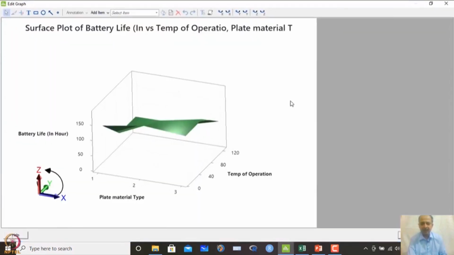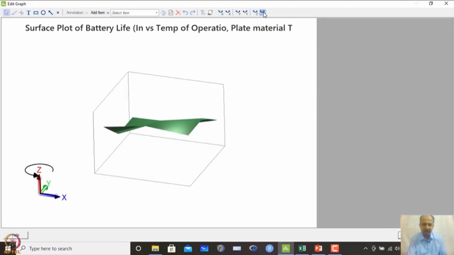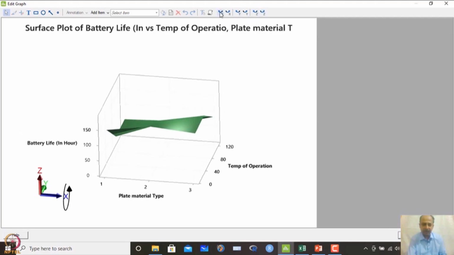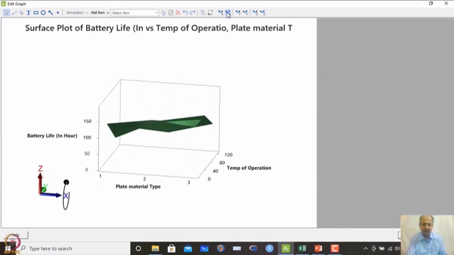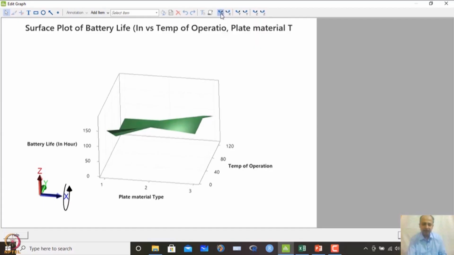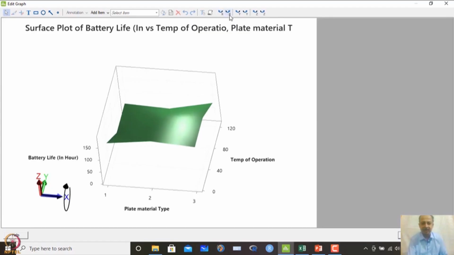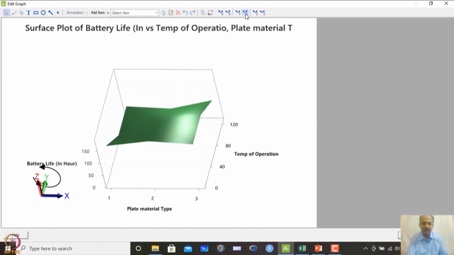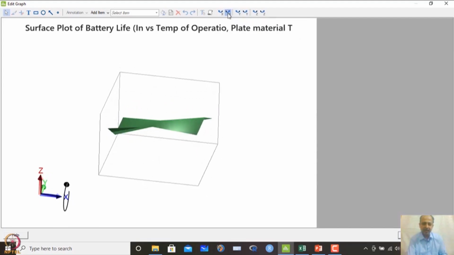which shows that there is some curvature in the graph, what you see over here. This can be rotated also, you can see it by rotation. You can rotate on the z axis over here, and also you can rotate on the x axis, and so you can see the surface over here. If you see the surface like this, you can see that it is not a plane surface, which is what is expected, because interaction is present. So, in this case you can expect some amount of curvature in the model. That is prominent over here, and you can change the direction over here.